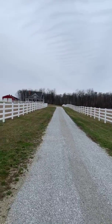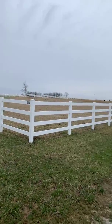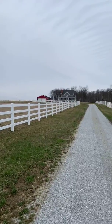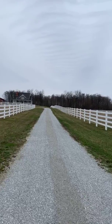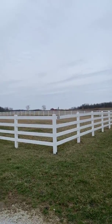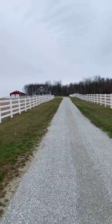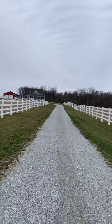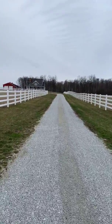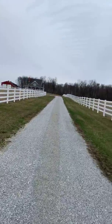So let's get started. I am out here by the road where I live, and you're going to see what our farm looks like from the road. We have these two beautiful big pastures here. There's our house and our barn where the horses live, and over here is another pasture. This is where our horses hang out in the summer. They're not out there right now because it's a little muddy, and our grass is pretty new, so we can't let them out there all the time or they'll destroy it. I'll tell you a little bit about that as we walk up the driveway here.